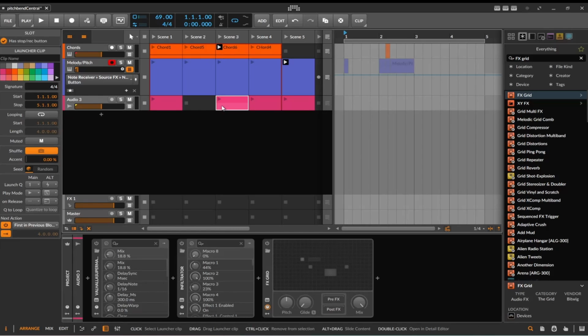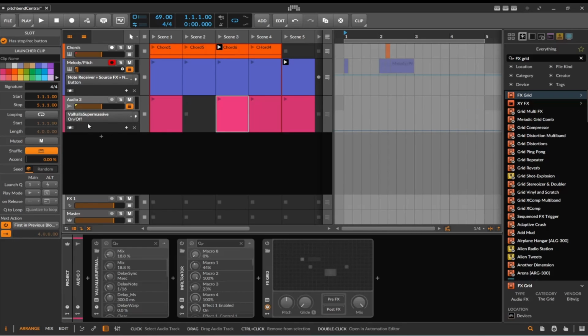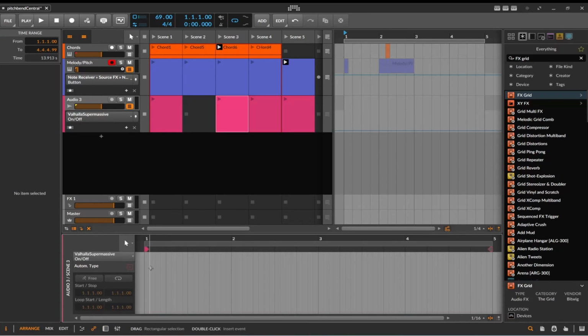So let me start setting up the off and ons here. So we've got this off and on. So we can go down here. We can go, hey, turn the whole thing on, or turn the whole thing off, right? So we can go this one, and then for the rest of them, like this one, we can say off, off, off. This will shut it off for everything else but this guy.